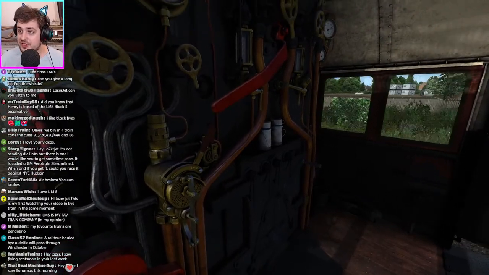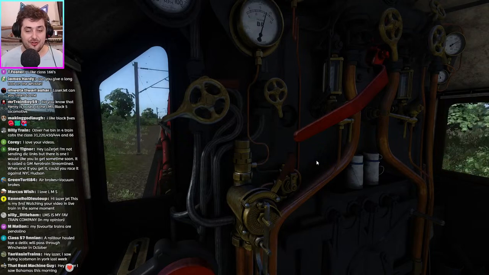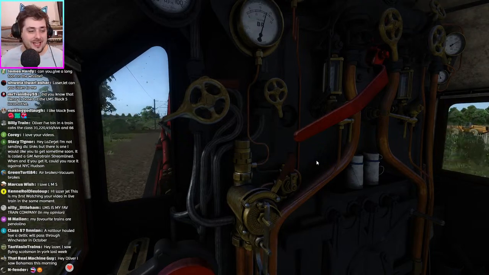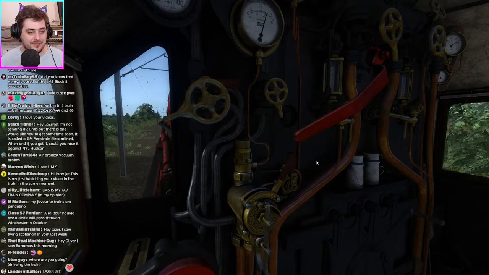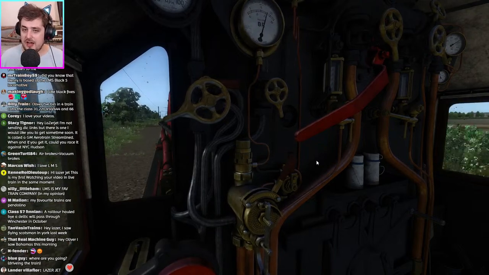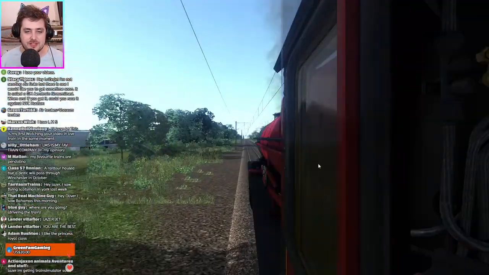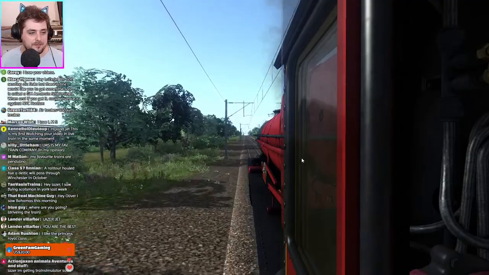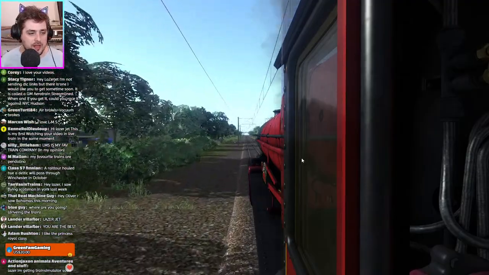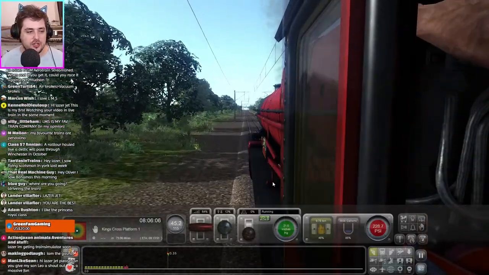And I've seen the picture you've sent me of your new A1/A3. Cannot wait. I'm dying to see what the BR Green Flying Scotsman would look like with the smoke deflectors. I am so excited. I cannot wait to see what it's actually going to be like. Where are you going? We've just left Peterborough and we're on our way to King's Cross in London.